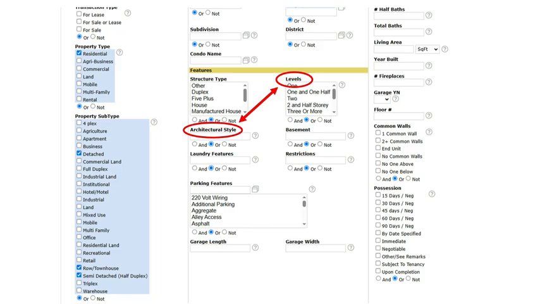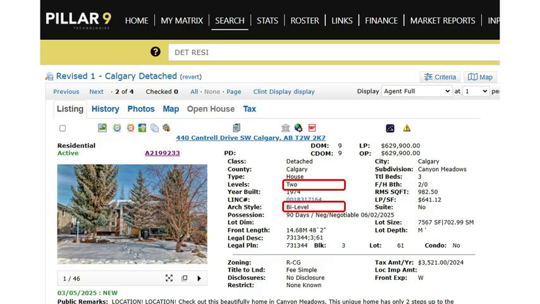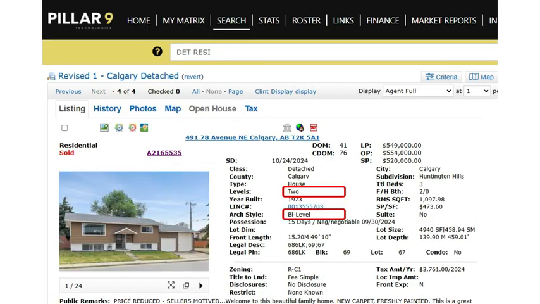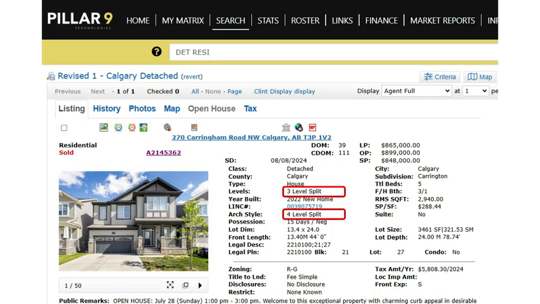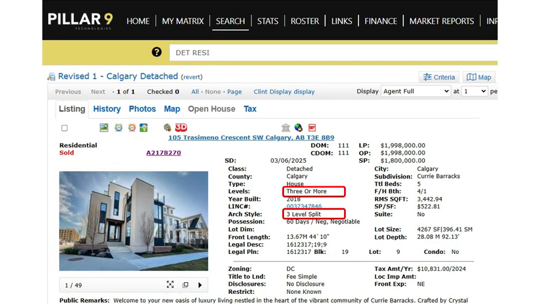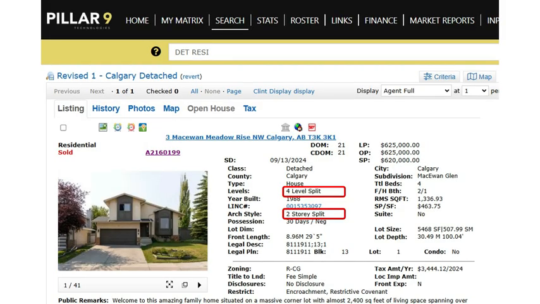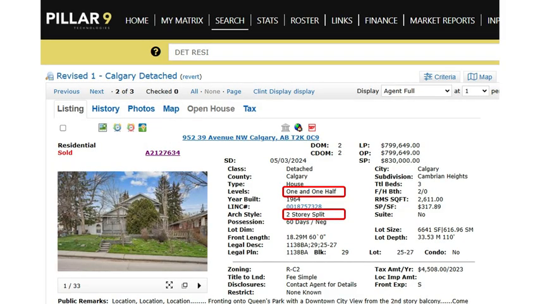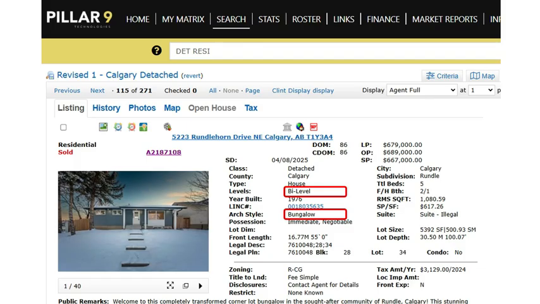Okay, let's take a closer look at this. With the levels and architectural style, with the overlap between them, we're getting all this sort of nonsense happening here. Is it a 2-story or a bi-level? There it is again. 3-level split or 4-level split? Let's flip it the other way. 4-level split or 3-level split? 3 or more, 3-level split? Is there a difference between a 3-level split and a 3-story? 4-level split, 2-story split? 1.5, 2-story, bi-level bungalow?